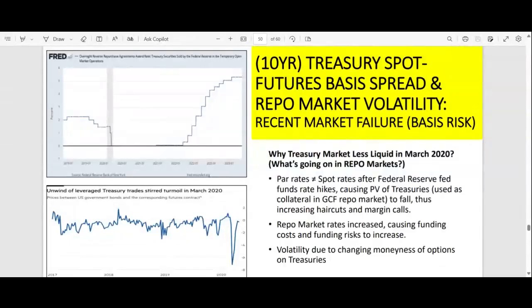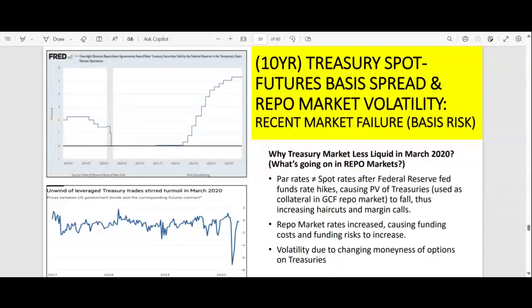The Fed funds rate is an uncollateralized loan for a bank from another bank. So Bank of America and Wells can make loans to each other without collateral in the Fed funds market. But if they make a repo loan to each other, one is the repo lender and one is the repo borrower, and those loans have to have collateral. So a collateralized loan should have a lower interest rate than the Fed funds loan because you have collateral. So they should trade real close together. When the Fed implements monetary policy, they actually implement it through the repo market. They may occasionally do some Fed funds stuff, but generally speaking, the Fed uses the repo market to implement monetary policy. And so when the repo market goes out of control, the Fed has to go out of control.